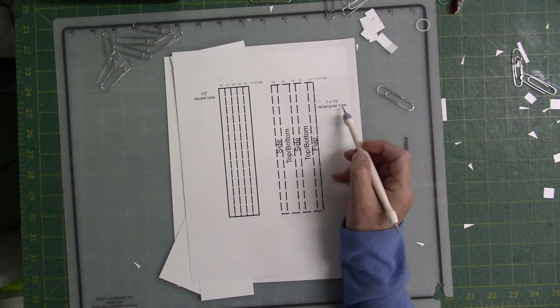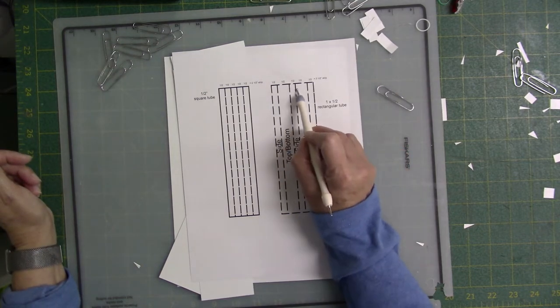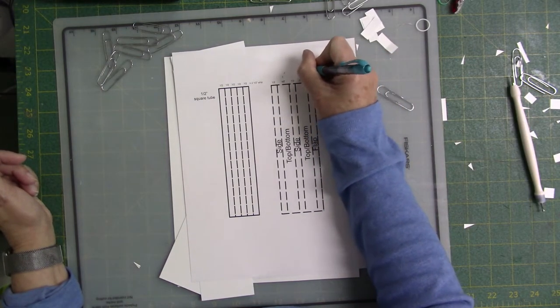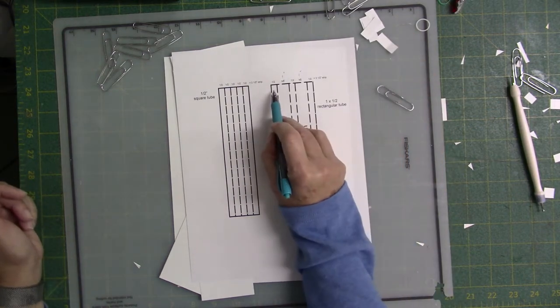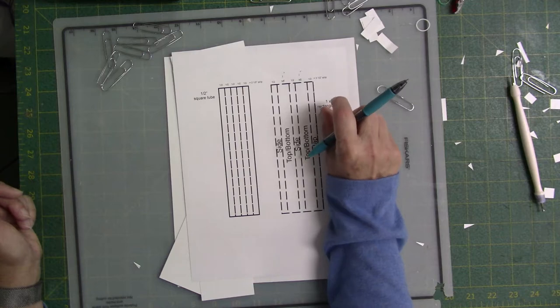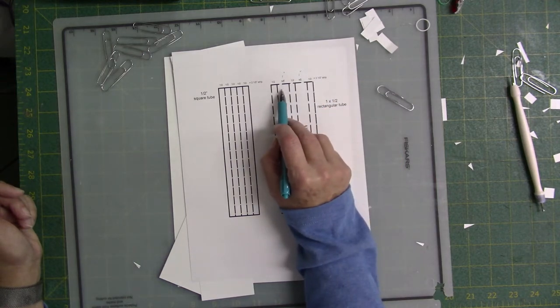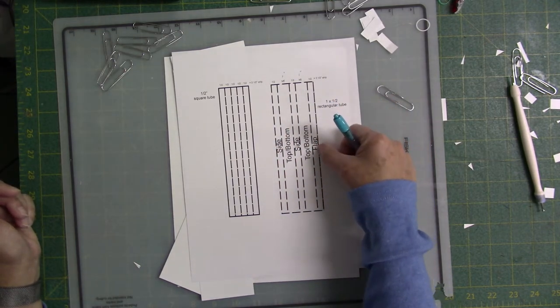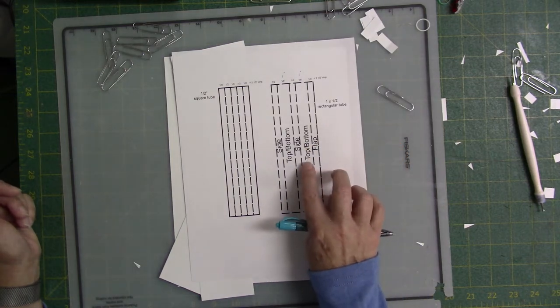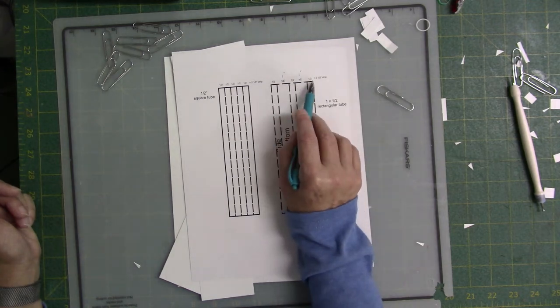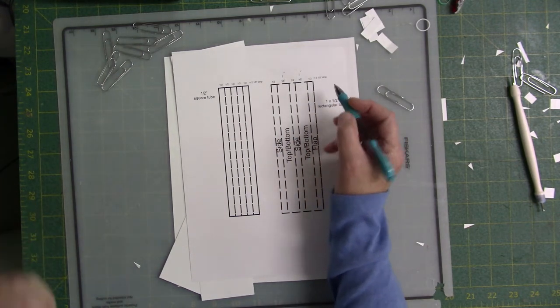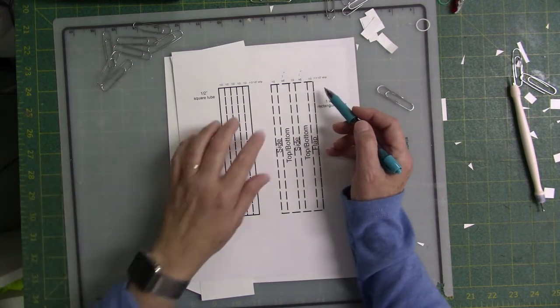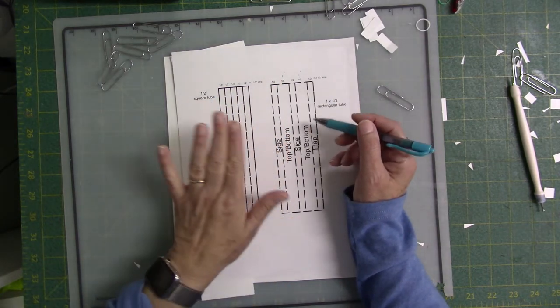If you want your tube to be more rectangular, you can decide how wide you want yours. And I have the wrong measurements here. This would be like an inch. And you would do half inch for your sides or however deep you want the tube to be. And then say like this one would be an inch, half inch, inch and a half. And you'd have one part that's going to be the flap that glues over the top. And then you'll have a top and a bottom and then two sides. So you would just add up all of your figures and come up with the width of a strip. So for this one it would be a three and a half inch strip.